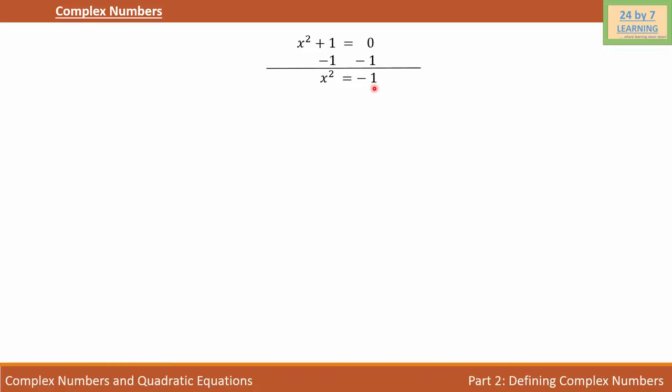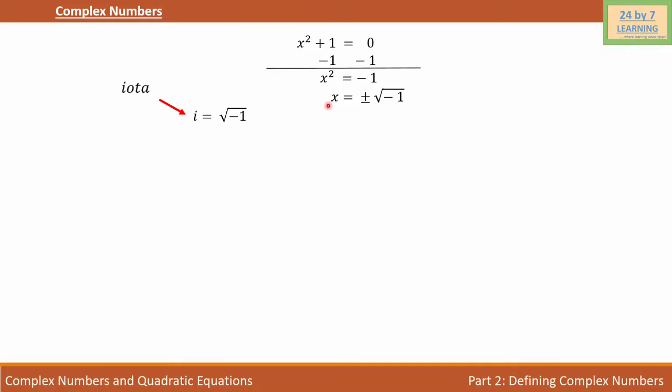As you can see, x square is equal to -1, where the right hand side is a negative number, and if we find the square root of a negative number, we will get x is equal to plus minus square root of -1. As we know, there is no square root of a negative number. What I mean to say is that we cannot get a real number for the square root of a negative number. So I'm going to consider a notation: i is equal to square root of -1, and this i is known as iota.